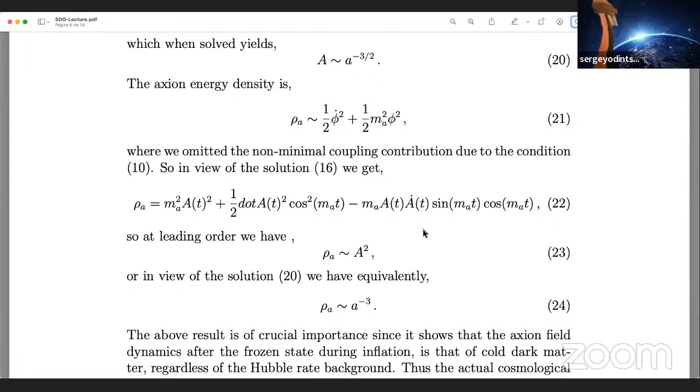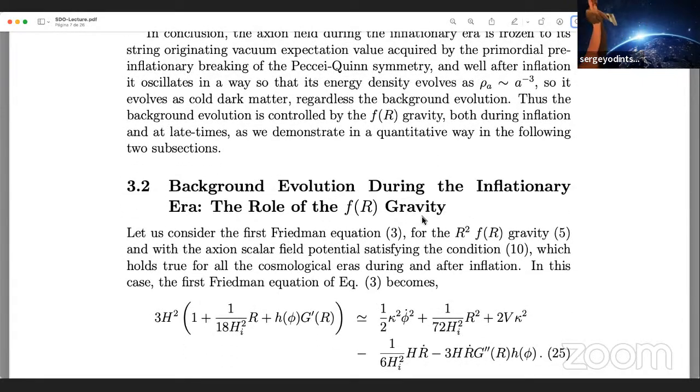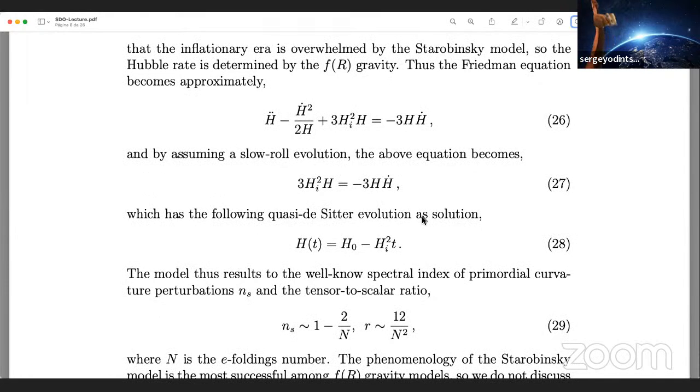Now, the point is how we may connect all this picture with the dark energy epoch. Let's continue with the background evolution after the inflationary era, first just at the level of equations, to show that in the equations of motion the non-minimal coupling is negligible, and this equation of motion for R² gravity gives us standard R² inflation, which is quasi-de Sitter inflation with excellent correspondence of the calculated parameters of such a theory with the spectral index of primordial curvature perturbation and the tensor-to-scalar ratio in the region where we have such bounds.